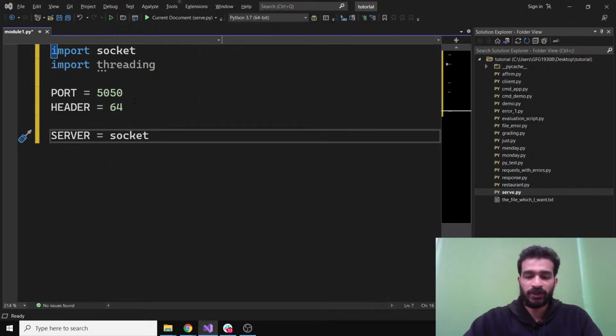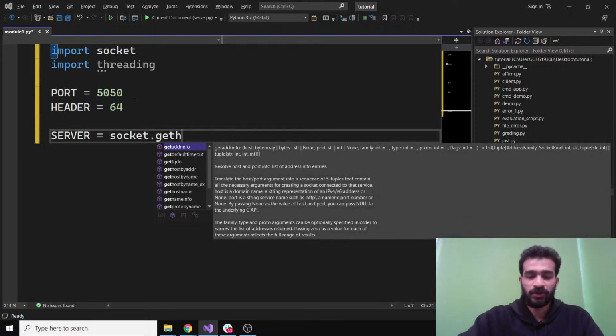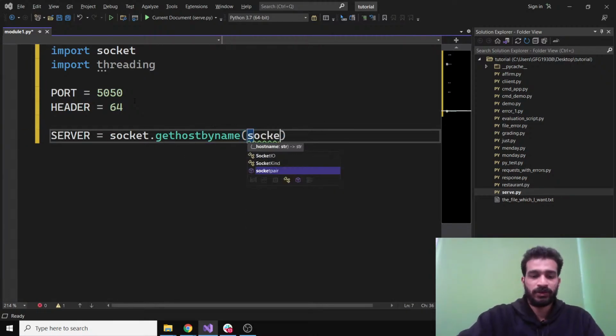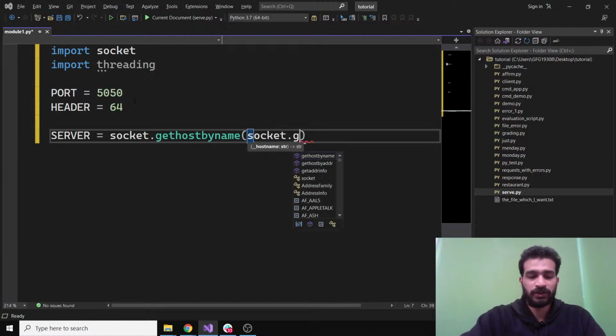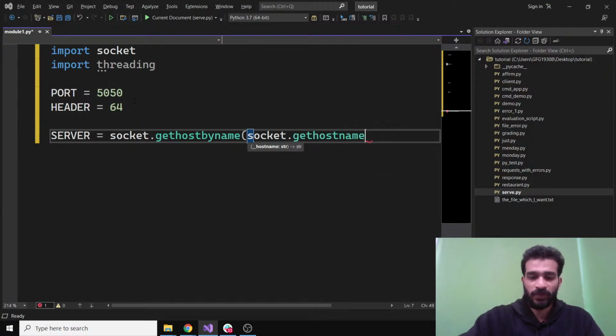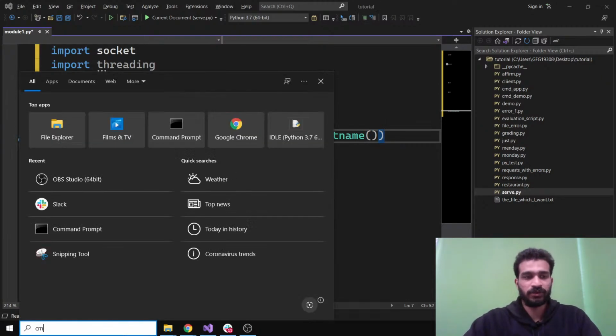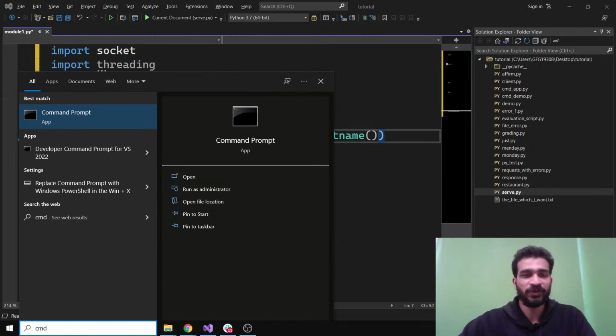Okay, now I will define my server. So socket dot gethostbyname, and inside this I will do socket dot gethostname. Now what will this do? We need an IP address of the server, right?